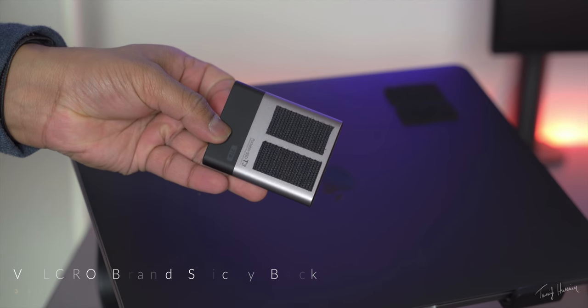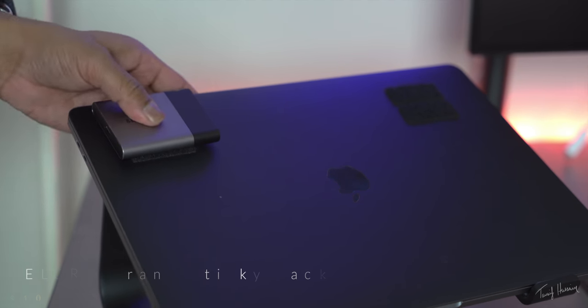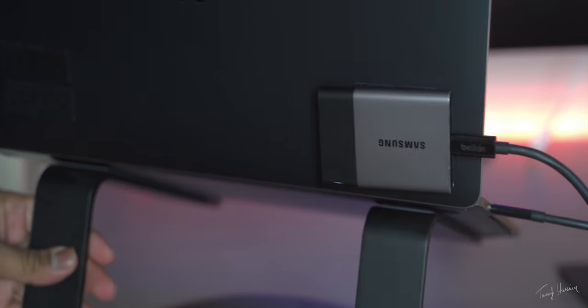Now, I did, however, pick up the newest MacBook Pro 16-inch, which may be a future video. Now, on the topic of my laptop, another question I get asked quite frequently, especially when I'm editing on the train or the bus, is what the heck do you have on the back of your laptop? What's going on? So basically what I did was I got a matte black dbrand skin that I put on the top of my MacBook Pro, and I have two adhesive strips that are attached on the bottom. I always needed to have an SSD plugged in just so I could edit. So especially when I'm editing on the train or a bus, I don't want the SSD just flapping around, dangling, slapping people in the face and everything.